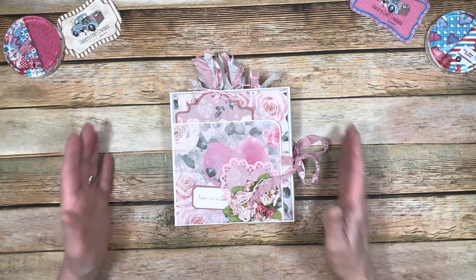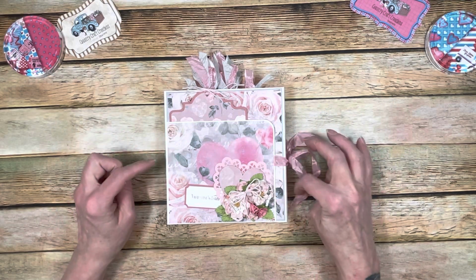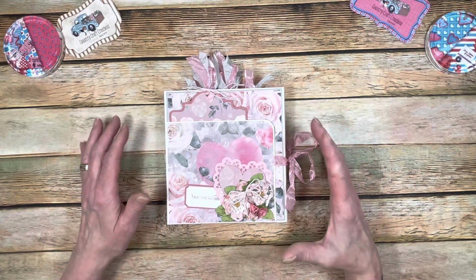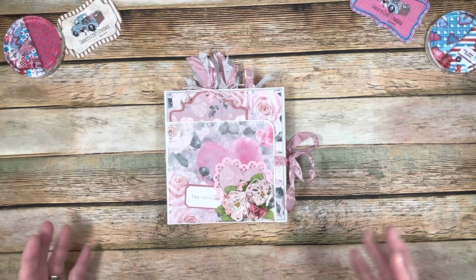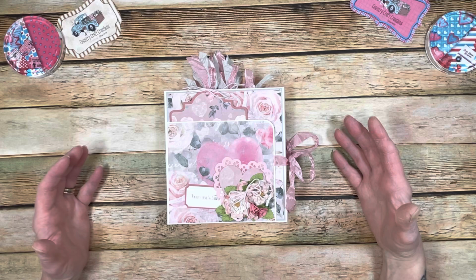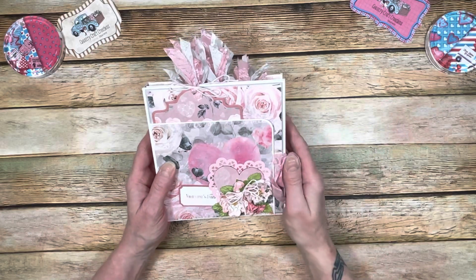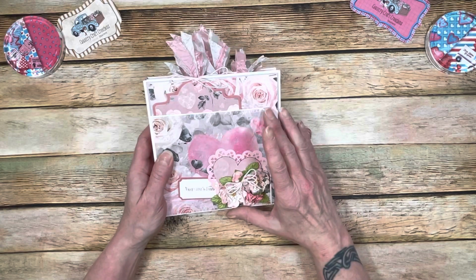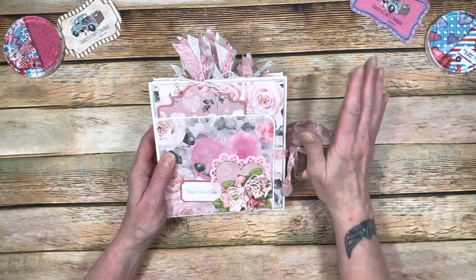Now this is going to be my stacked waterfall folio, and what this came from is a project that I had already done that I thought I was going to do some sort of an insert for an album, and the album ended up being so full anyway that I didn't do the insert. So then I thought, well, what could I do with it? And I kind of expanded on the idea and created a folio. And with this paper collection, I just thought this was absolutely perfect. So we're focusing on the other color palettes that you can get from this pad collection. So this again is Love Letters from Country Craft Creations, and it's an exclusive paper collection. You're going to love it.